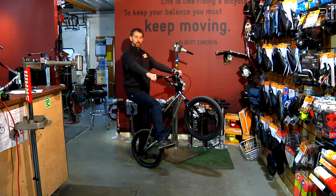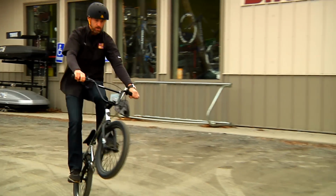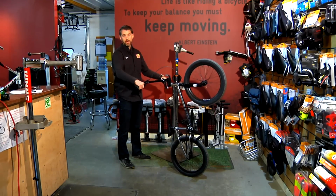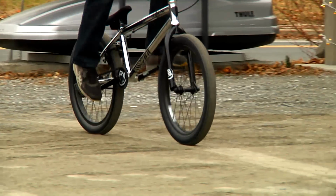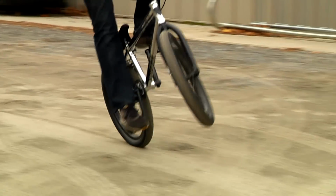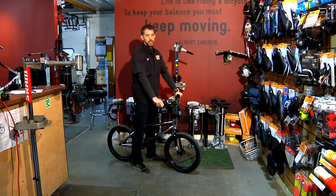And then from there, you want to just make sure that you're not pushing too far or pulling too hard and pushing too hard. Therefore, you're going to go over backwards. But this is going to happen. You're going to, what we call, loop out, jump off your pedals, and then go back to practicing it again. So it's a combination of push, pull. Get your front wheel up, and then you want to hold it there as much as possible.